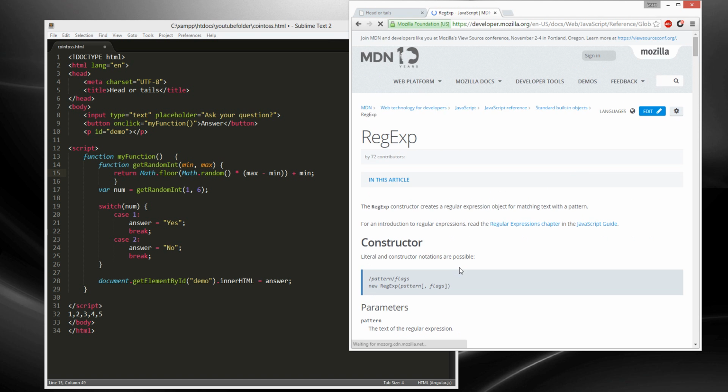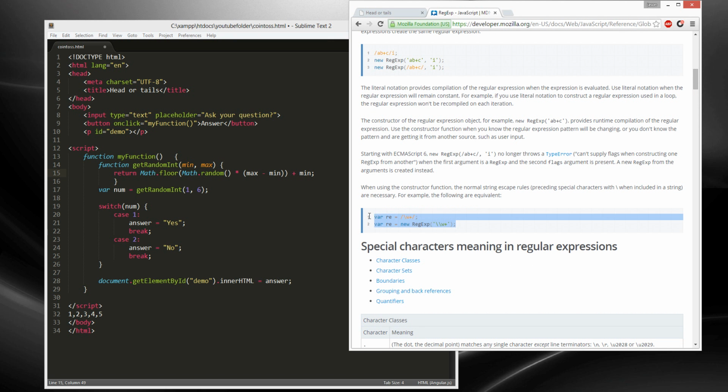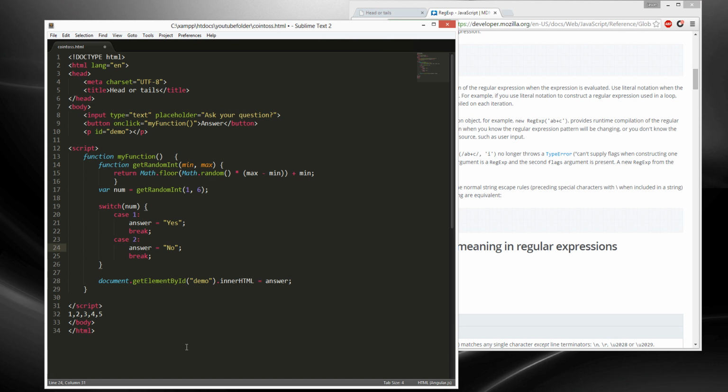Regex. This is a text. Yeah, just look at the documentation and look at the script and then see what it's doing and just try it. Alright, let's make 5 more cases and then stop being dumb. Okay.